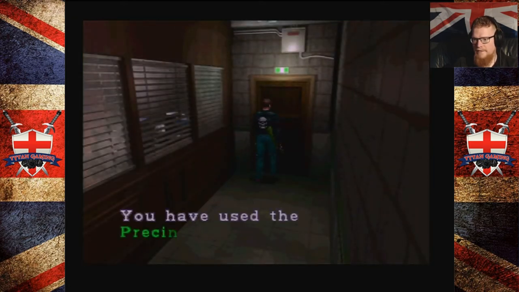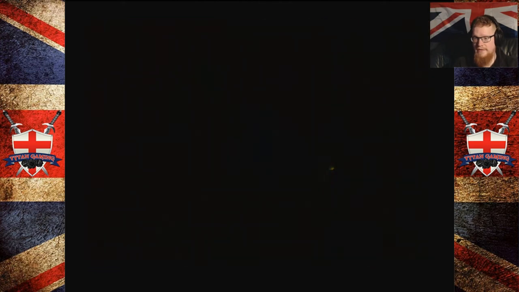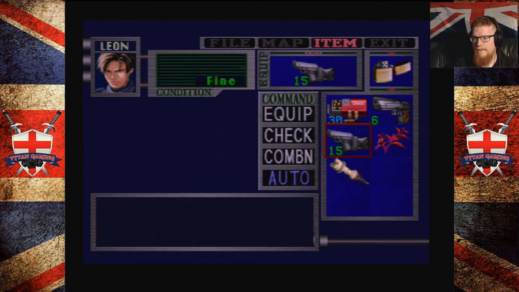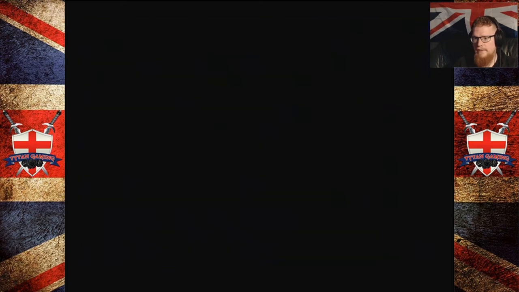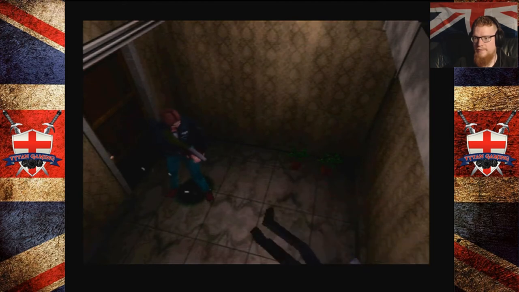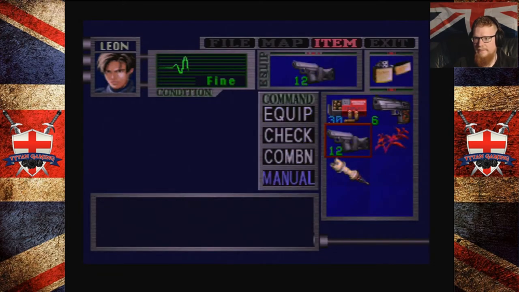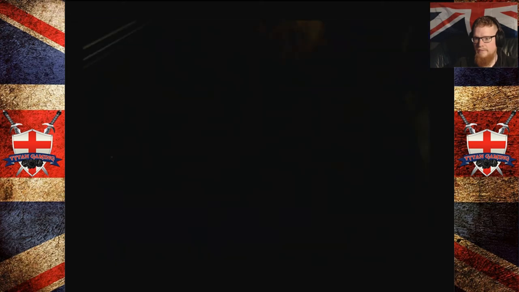Alright, let's use our precinct key. The key is useless now! I know. Now, one good thing about the auto fire is it is pretty good at staggering and downing zombies. Like, really good at that.